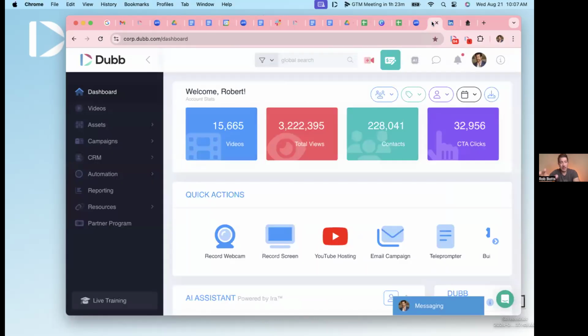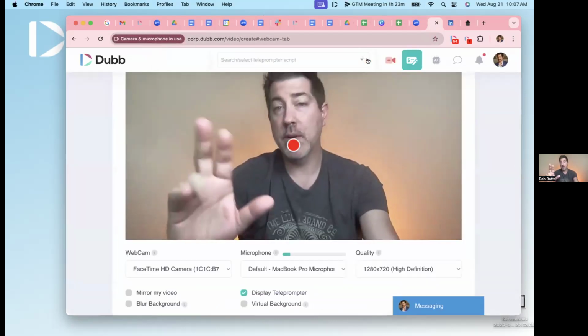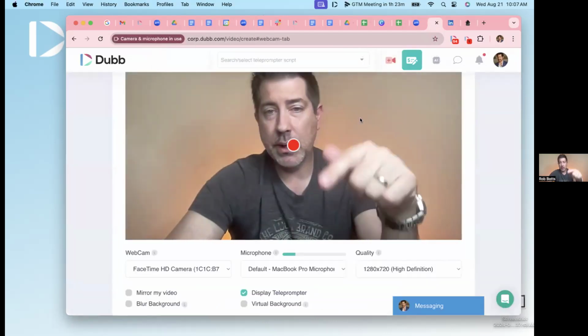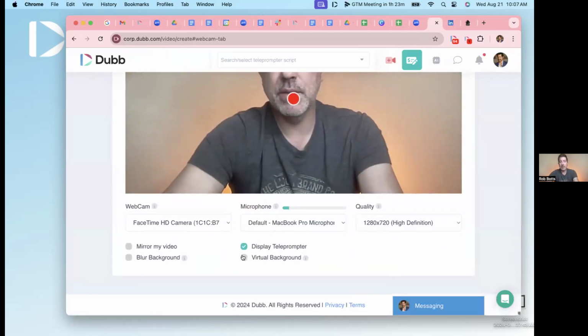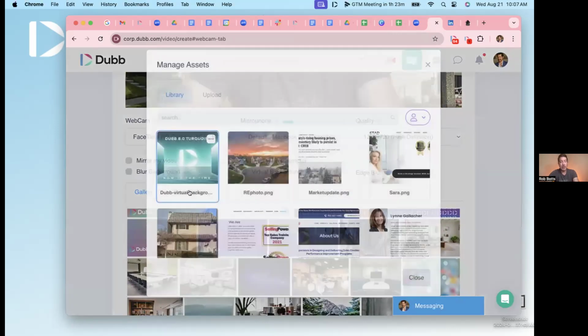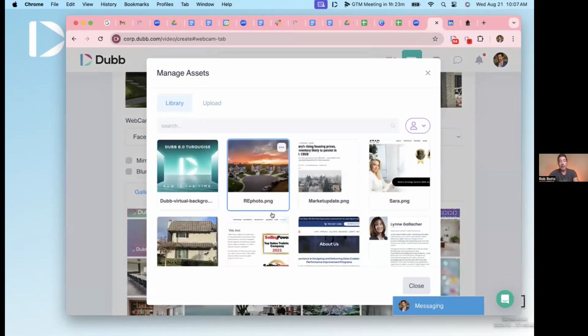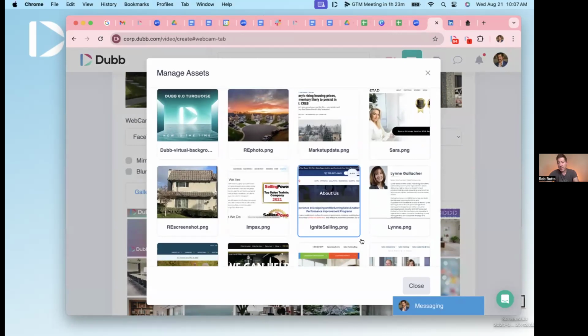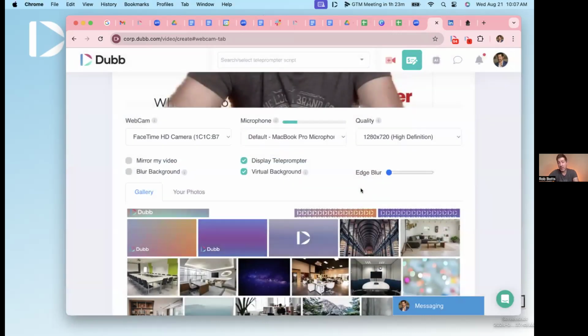So if we want to recreate those two different styles, we can go right here to the top to the basic camera, a red camera icon. It's going to open up our webcam recorder. And then if we want to do that, we're going to click down here and select virtual background. And once we do that, then we can go to your photos and you can upload into this area any screenshots that you have. Typically what's worked well, like we just saw, people's profiles. It could also be a company's website though. Maybe it's the who we are section of a website.